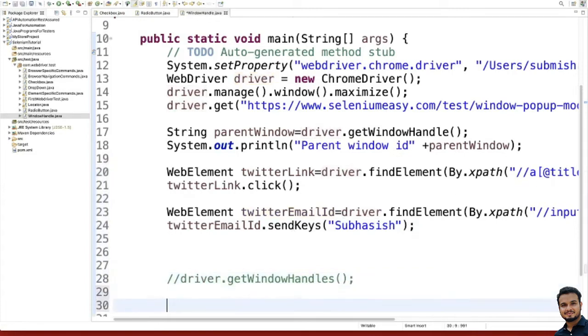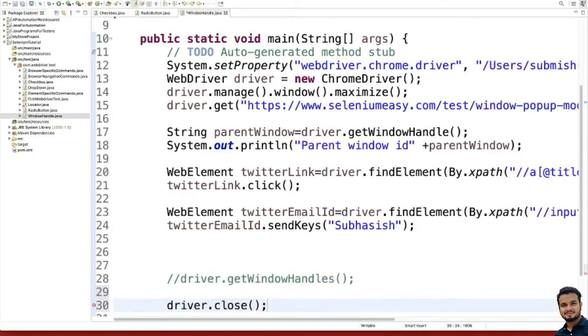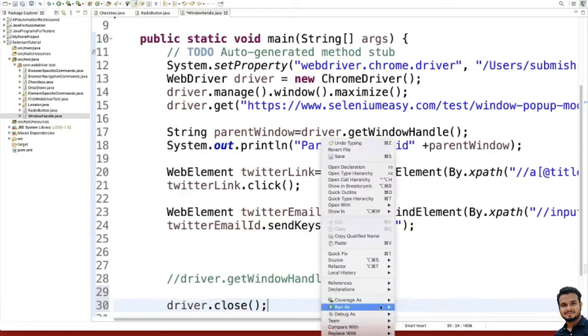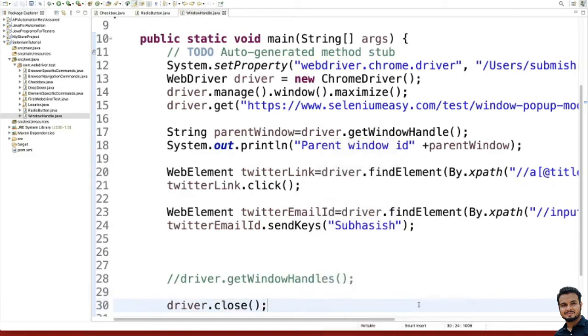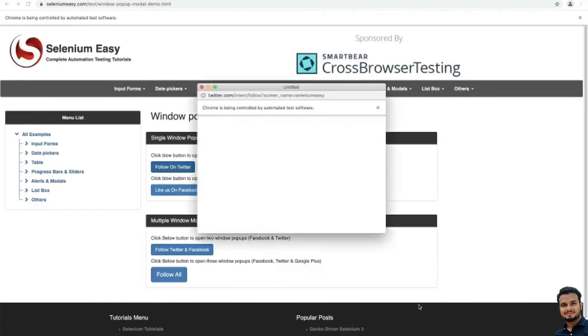Before that, I'll just write driver dot close. Okay, let's execute and see, so you'll be able to understand what is happening. So Chrome browser opened, and we are here.